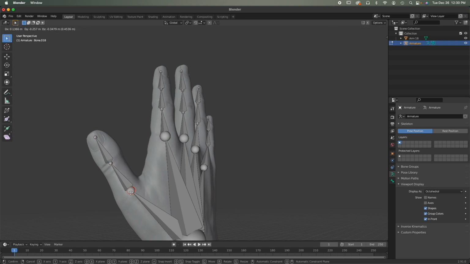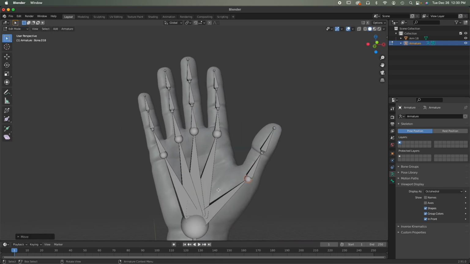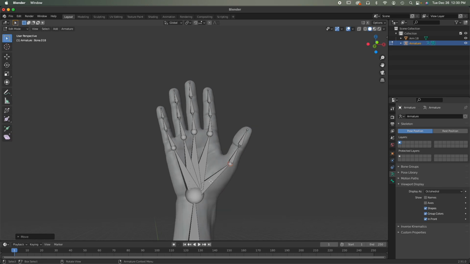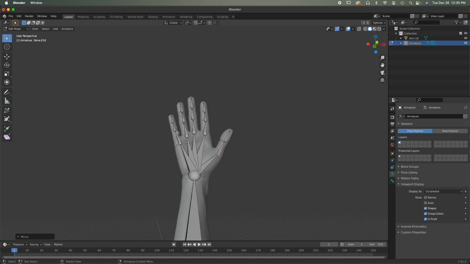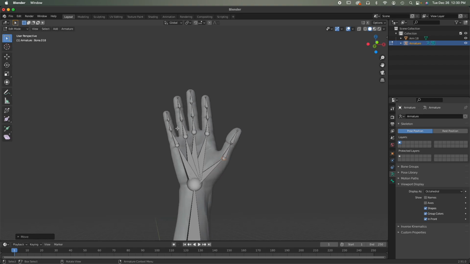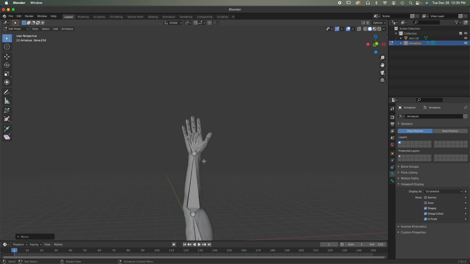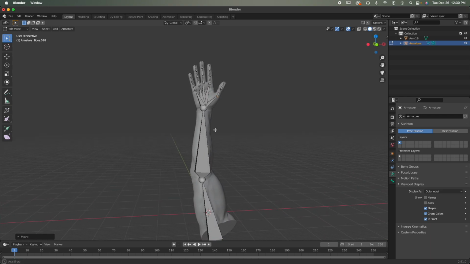here, here, and here. All right, now the hand is probably going to be one of the more complicated objects you do because of all the bones. But if you're just taking a single part, like a set of legs, and just bending them, you don't have to get this complex. But if you can do a hand like this, you can bend just about any other part. All right. So now we've got our armature.